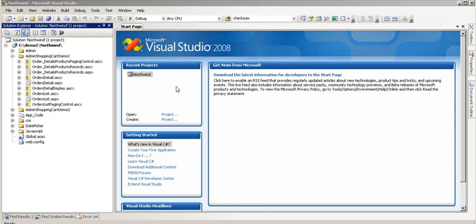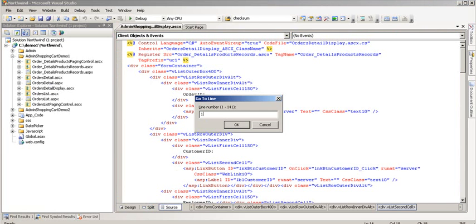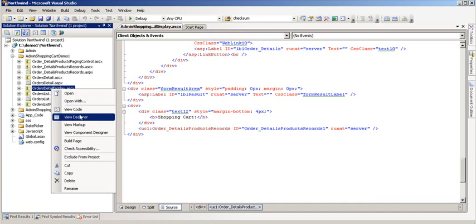Okay, the next thing we're going to look at is the code. We're going to look at the detailed display code for a particular order. When we go to line 137, which is towards the bottom, we can see we've added additional code here. We have a shopping cart. We've included the additional web user control created by ManyToMany for working with the association table. What we're going to do is pass the order ID into this web user control through a property, and then that'll bring up the correct records for the contents of the shopping cart.